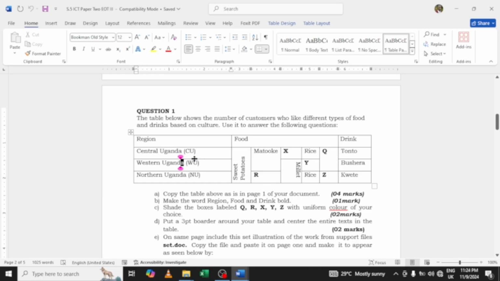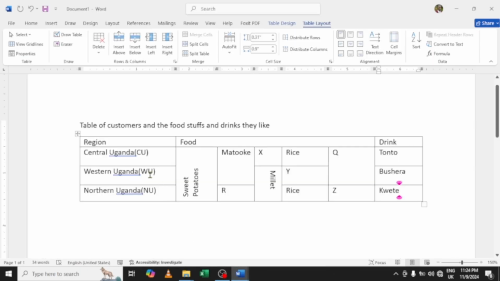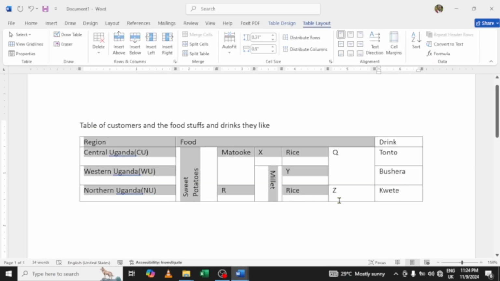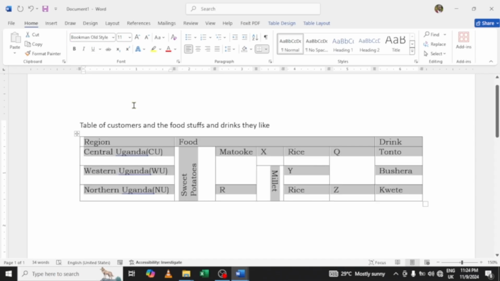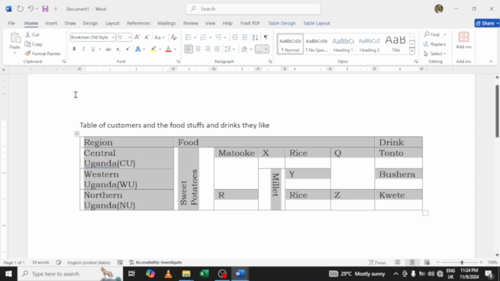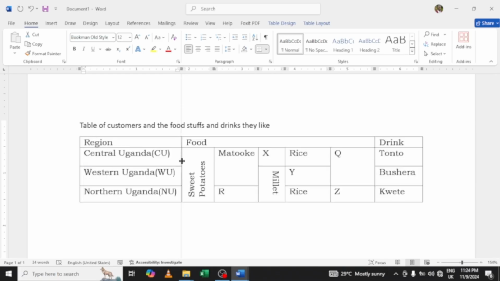The font style is Bookman Old, and these letters are bold. When you look at this, let us format our table properly and select all this. Under the Home tab, we say font style is Bookman Old, size is 12.